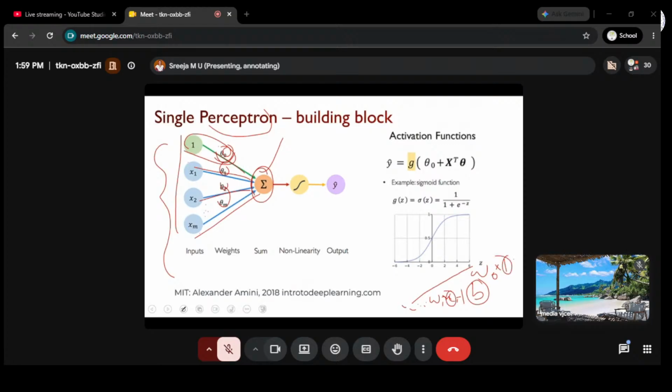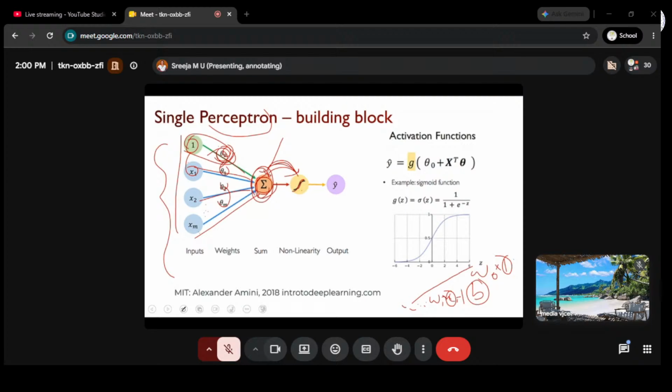The same thing is represented here. Instead of X, you have a value 1 here. Theta 0 is represented here. So you get a generalized representation. You have a bias value, you have multiple inputs and the weight values corresponding to those inputs. Initial weight values are random values, and you are feeding them into the perceptron. So both of these combined are actually a single perceptron. It's not just a summation alone. We do have a nonlinear function associated with the perceptron. I'll tell you why this is required.